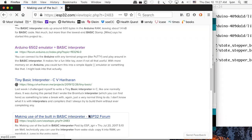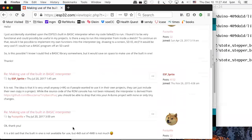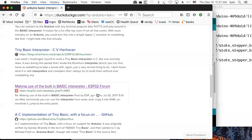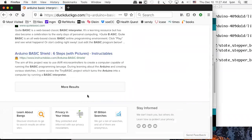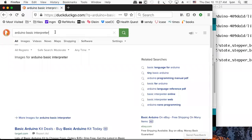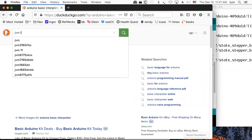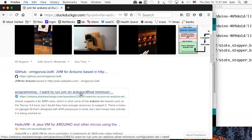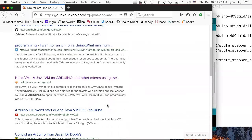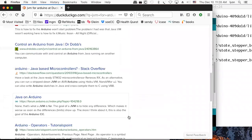Here's somebody who got a little BASIC interpreter on an ESP32. I guess you can do any language you want if you're willing to put in the time and the effort. But I haven't seen anybody make a viable Java virtual machine for the Arduino, I don't think. So here's somebody who wants to run the JVM on the Arduino. And what's going to happen is he's going to make this question up and somebody's going to say, that's not an appropriate question for this forum. Why would you want to do that? You should never want to do that. And other sorts of put downs.